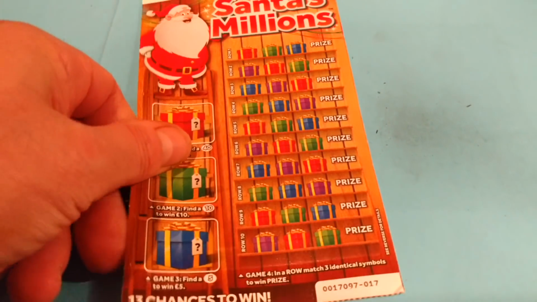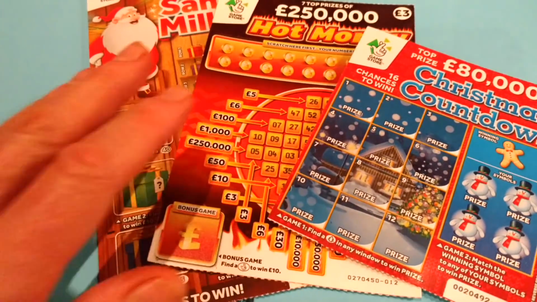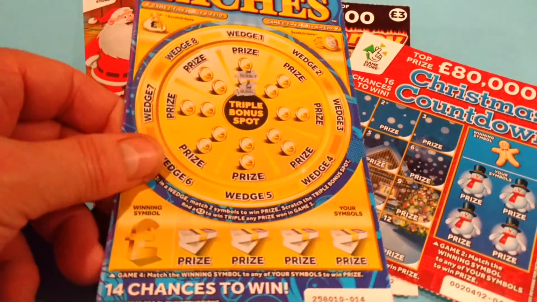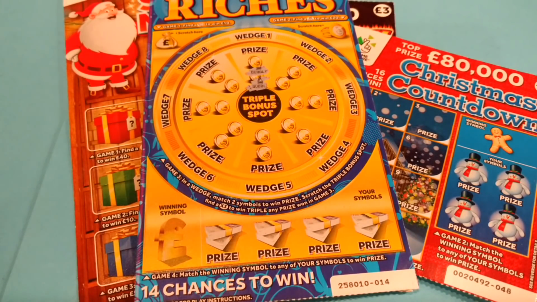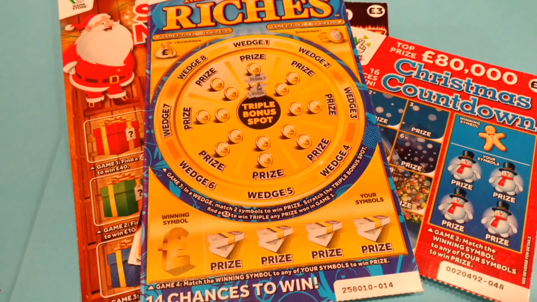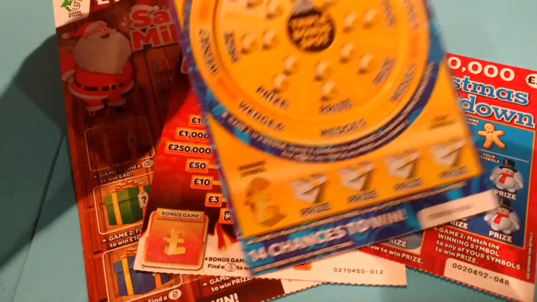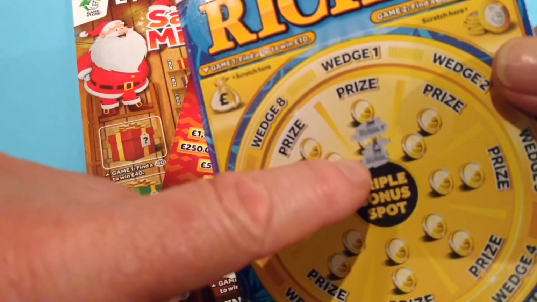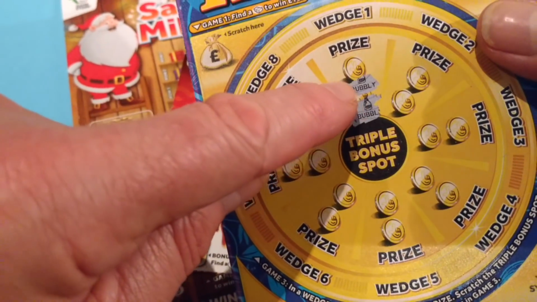Yeah, and this is the scratch card one there. We're going to do a Santa's Millions, a Hot Money, and another Christmas one. But we have got this one. And the thing about this one is, perhaps you might have seen it earlier on the other video that I put on, but I just scratched one scratch off of this, and the first scratch, I missed the top ones. Didn't do these. I started here. And of course, as you see, a bottle of bubbly. I'm going to let it focus.